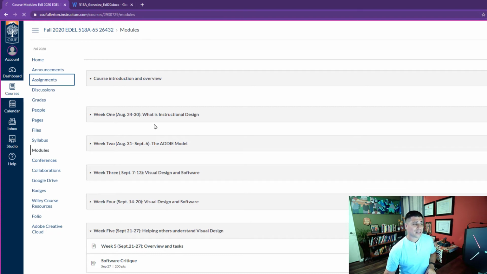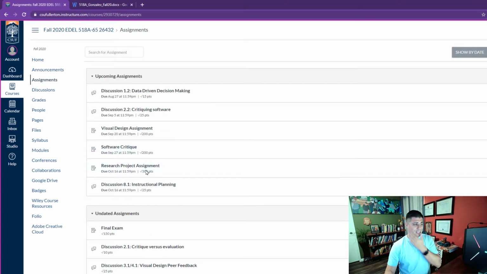The next thing that you really want to go through are the assignments. Just a little bit on the assignments. The first one, the visual design assignment. I love designing. You're going to learn a lot of good information here. It's kind of a double-edged sword because you're going to learn some good design skills, but then you're also going to get that critiquing eye. And when you start going through presentations and watching them, you're going to look at it and say, hey, maybe that font wasn't the best choice, or maybe that background clashes a little bit too much.